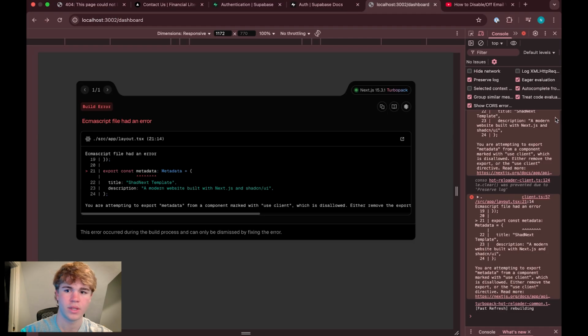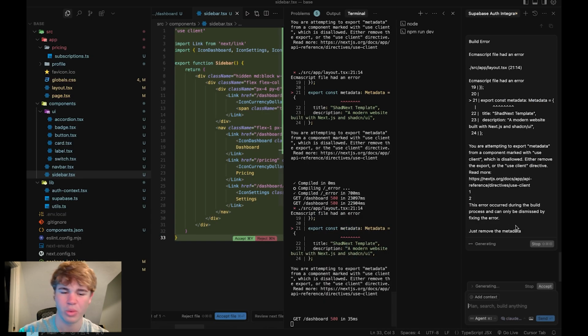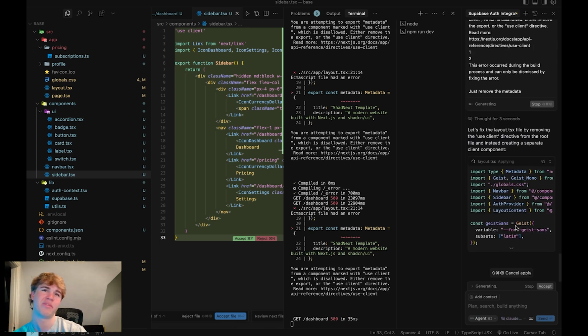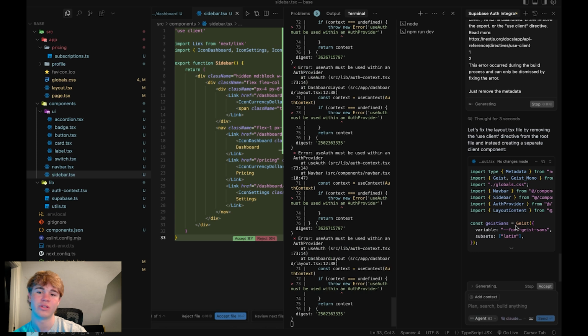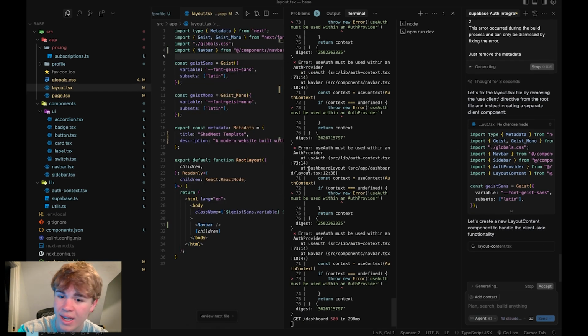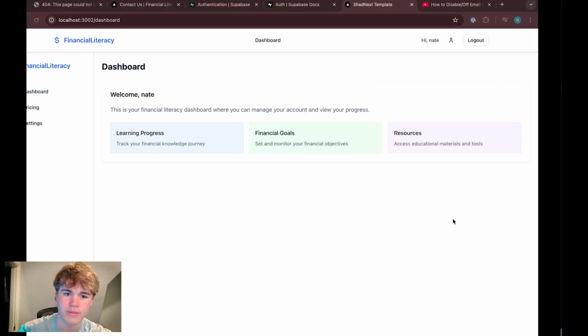Okay, beautiful. Now what we're going to do is remove the metadata. Nobody even uses metadata anymore. Kidding. Realistically though, it's not top priority because we're trying to get an MVP of the app. It's not like we need to increase the SEO by any means. It actually didn't even make any changes, which is kind of concerning. Use auth must be within the auth provider. Great.